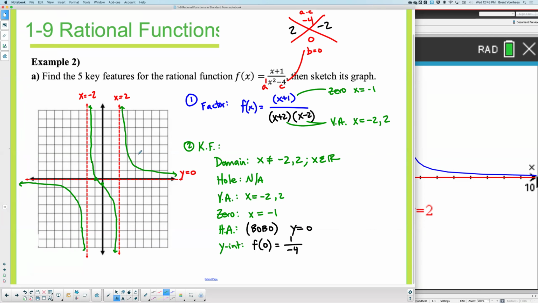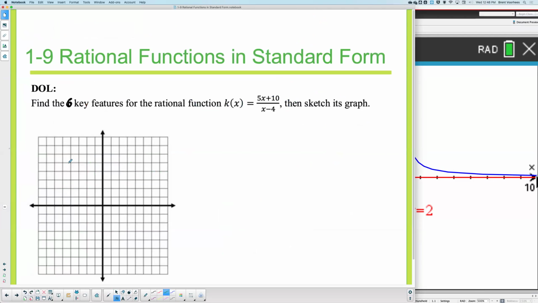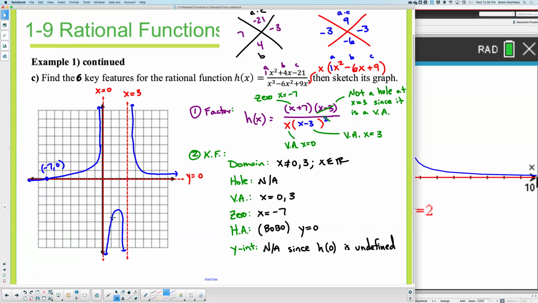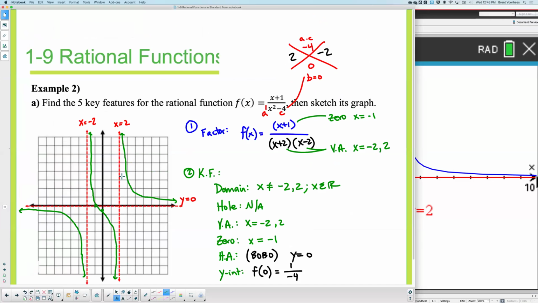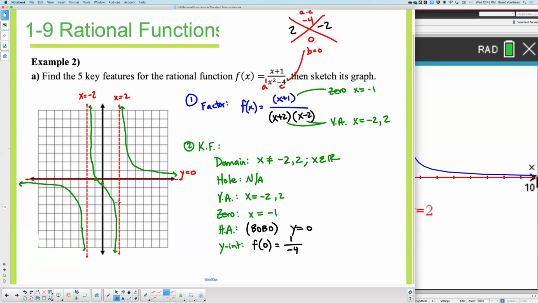If it was a U, they would be left and right of each other. So we had one of those earlier. Let me go back to it. This one, you see how it's a U? You see how these go left and right? If it's a U, they go left and right across. If it's an S-curve, they go diagonal across like that. All right.